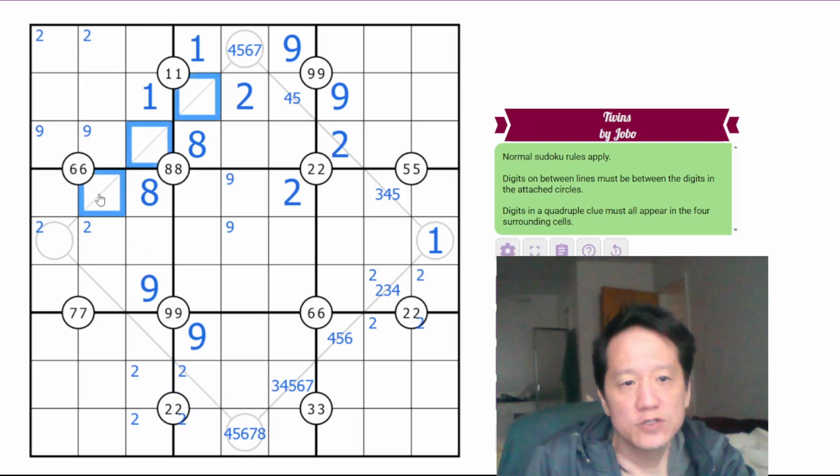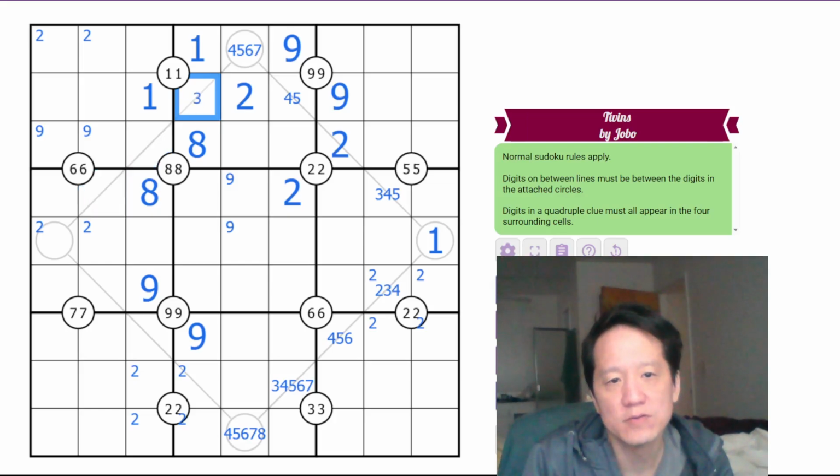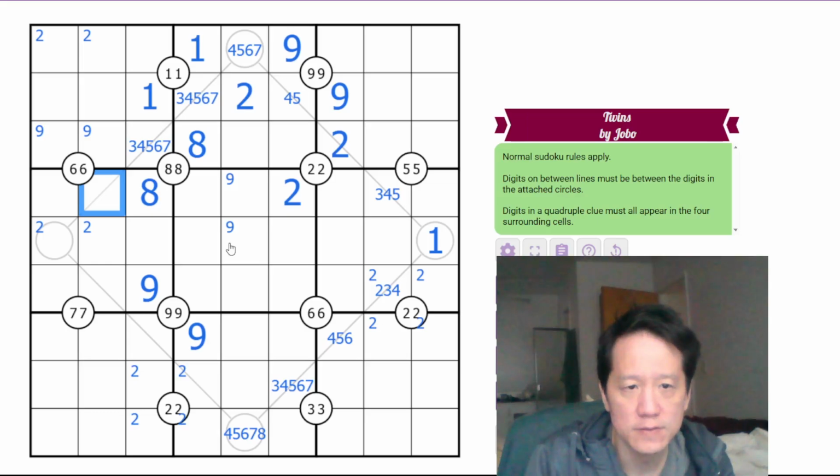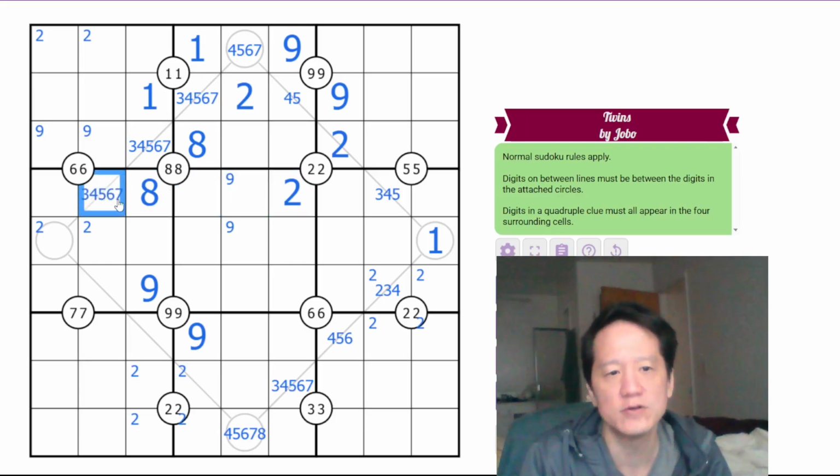What about these digits? So this must be 3 through 7. These must be 3 through 7 because the 1, 2, 8, and 9 can't be here. Oh, interesting. It could technically... Well, okay, can't be 1 ever. Can't be 2, can't be 8 or 9. So this is 3 through 7 also here. Interesting.